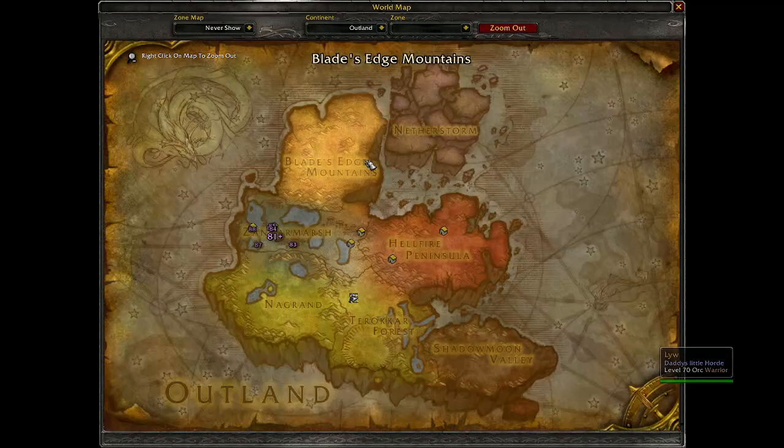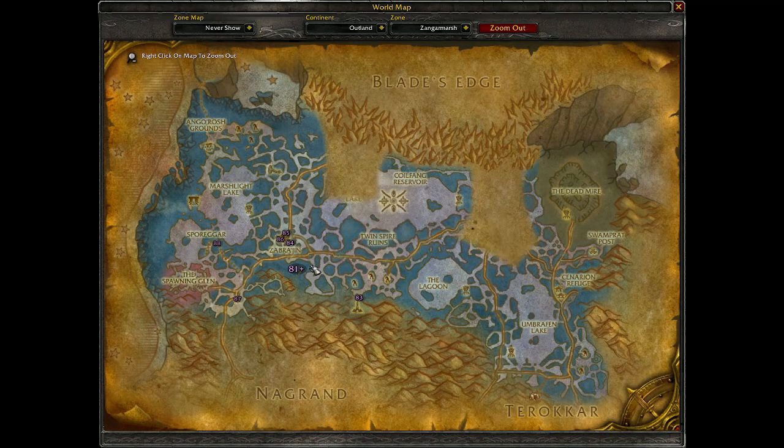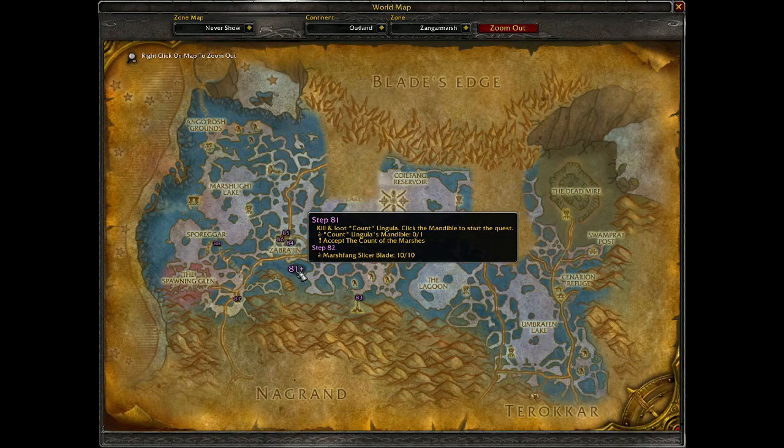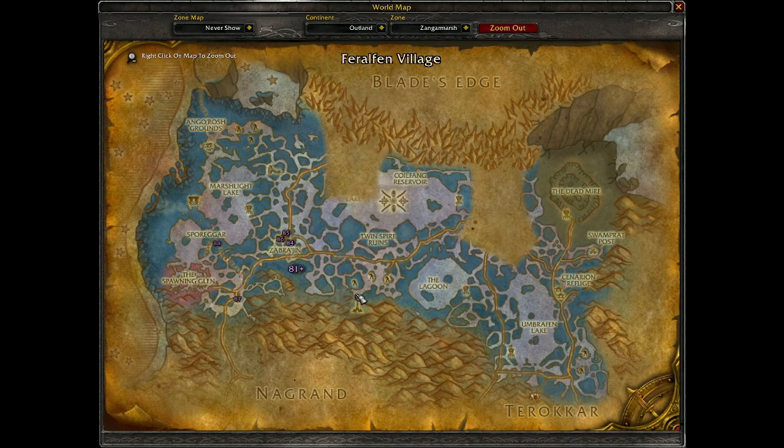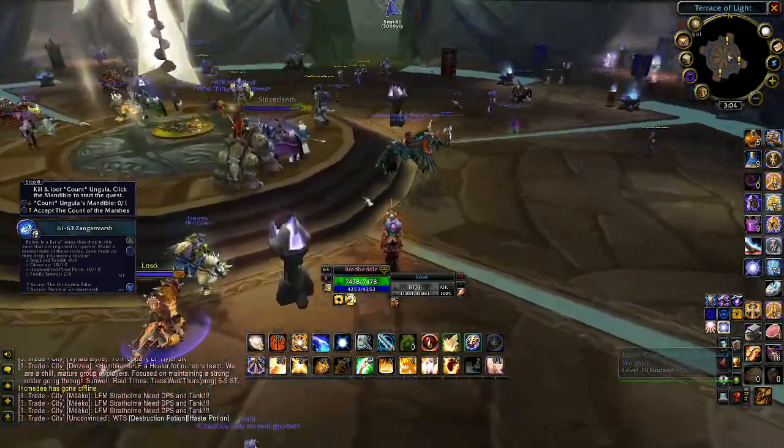It clearly marks where you need to go. Right here I'm in Zangarmarsh using it. I'm at step 81 right now, so it'll tell me, hey, steps 81, 82, as you can see, go here. Now come down here, finish 83, come up here, do your turn-ins, and go around and do it step by step on these.